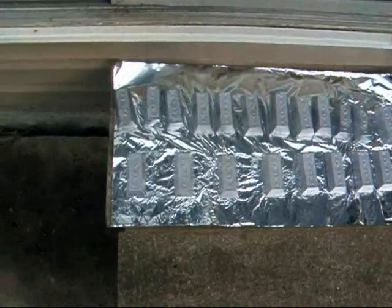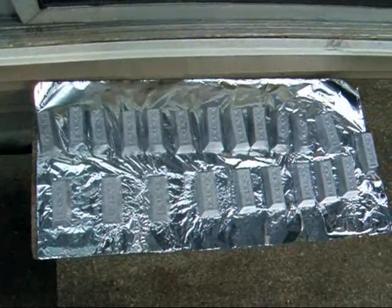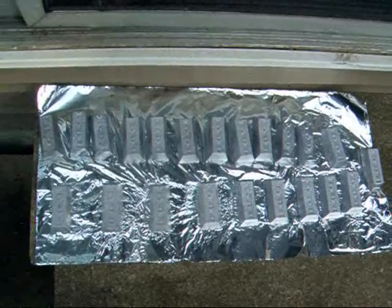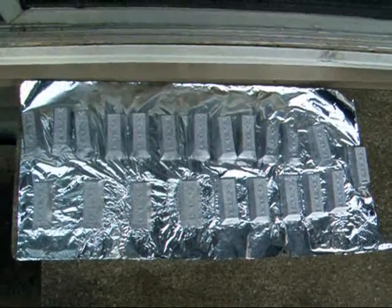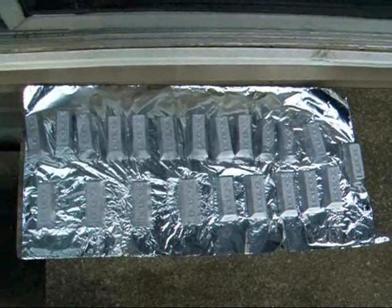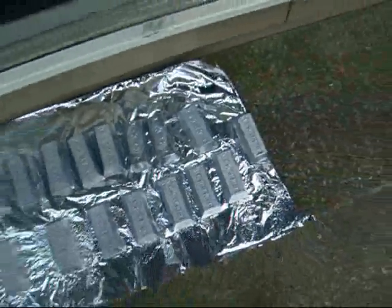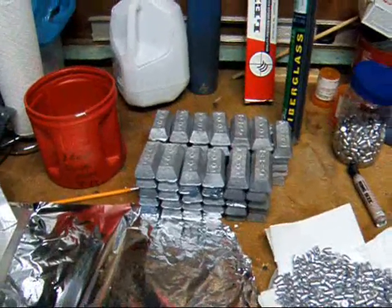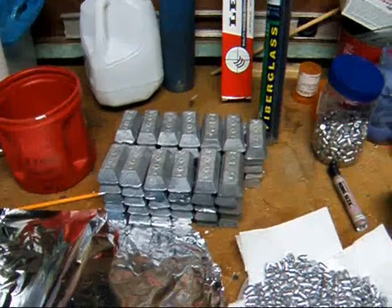When I'm done, I've got 20 fresh ingots — I believe there are 22 there, but I put two down as paper weights or aluminum foil weights. If those are exactly a pound, there are 7,000 grains in a pound. So whatever weight bullet you want to make for your particular caliber, you can do the math. These are still very hot. Here we have each of those stacks of ingots — there's five in a stack, so about 65 of them. It's probably more than 65 pounds because some of those ingots are heavy.